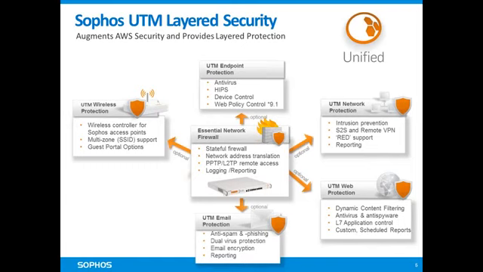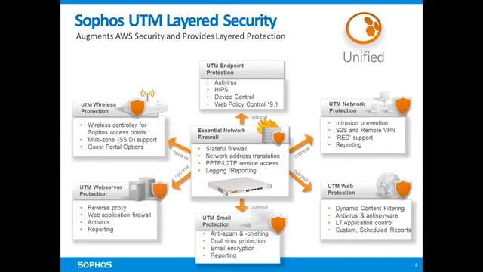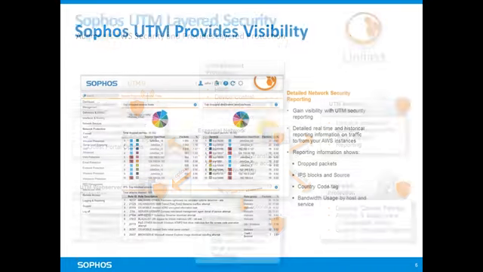Then some commonly used features that we see in Amazon are protecting internet-facing servers. Whether it's a mail server that you're protecting because you're checking for spam, phishing, and all types of attempts, the UTM has that type of protection. And of course, web server protection. We often see customers moving their web servers to the cloud. It's one of the first pieces that they decide to move. Having a real web application firewall is essential to making sure that those websites are not exploited. So these are some of the reasons that you would use a UTM in the cloud.